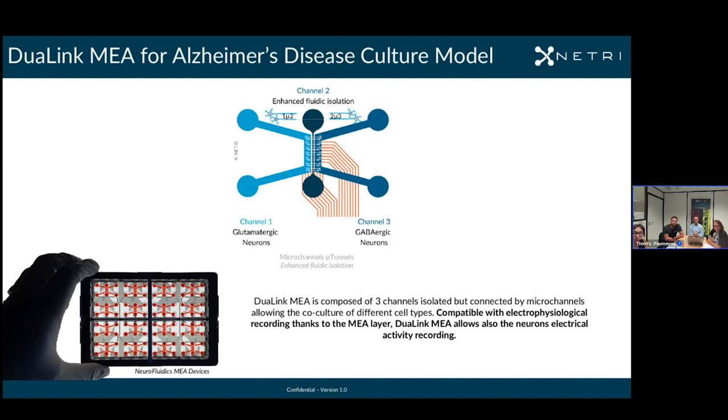So we actually use a couple of different devices to start to work on the model. The first one I'm going to talk about is the one that we call the neuro-immuno. That's the one you can see on your screen. It's a 3-channel device that has a MEA interface that enables us to record the electrical communication between the cell populations.